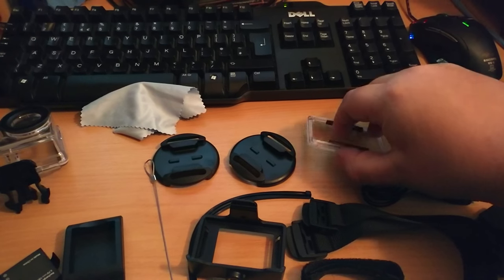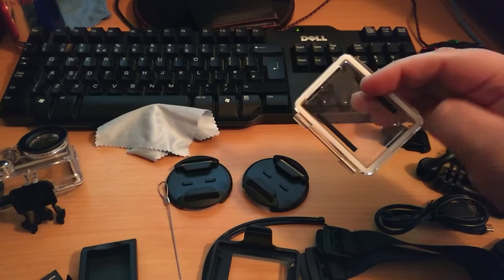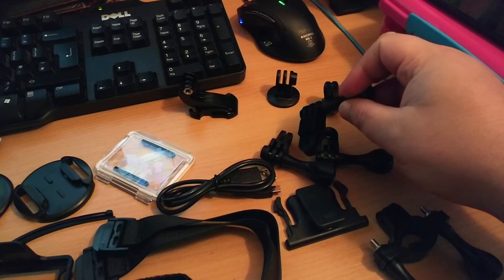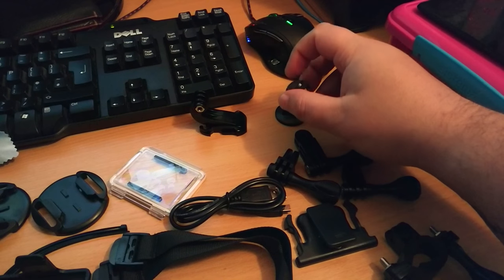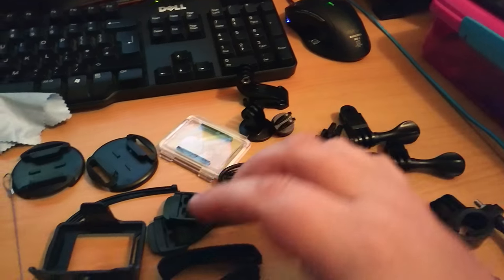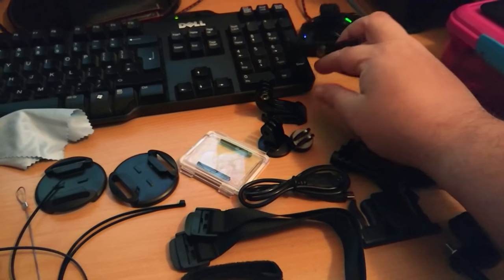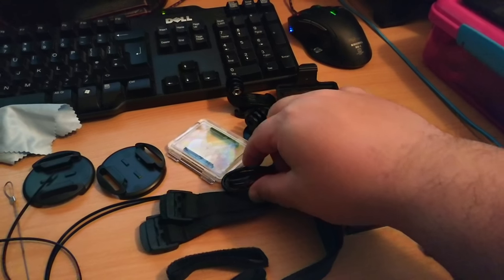It comes with a couple of little mounts. These aren't suction mounts — they are 3M tape mounts, so you have to be fairly sure wherever you put them is going to be permanent. There's a spare back panel for the screen, which I thought was quite nice because it does get scratched a fair amount. There are loads of little different mounting clips at different angles — some right angles, some left, some vertical, some horizontal. These two little bits bolt together to work with a non-weatherproof shielded mount.